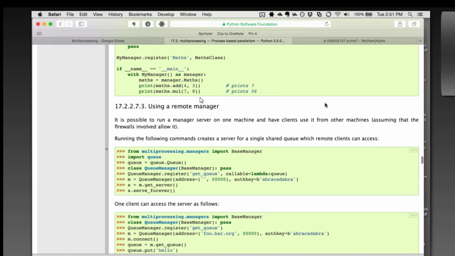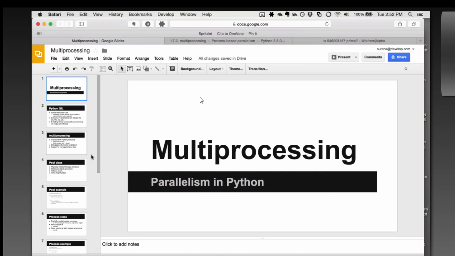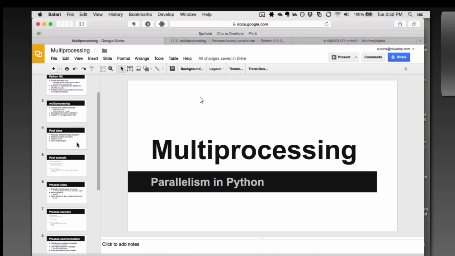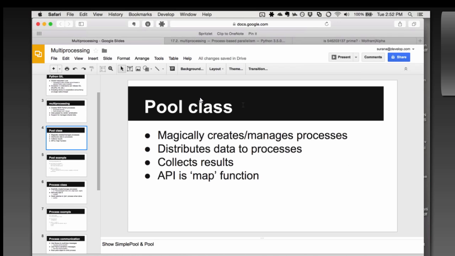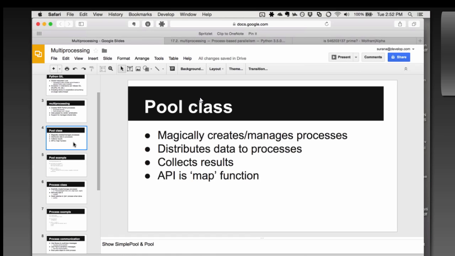All right, so that's my last slide, and I didn't have a summary slide, so that's too bad. But anyway, that is basically a whirlwind tour of the multiprocessing library. So the thing to remember is, there are two primary ways of using it: the pool class, which is the easiest one, or the process class, where you have to do a lot of things manually. Set up a queue or a pipe to communicate, and then start sending and receiving messages. So try to use the pool class if you can. That's probably the easiest thing to use.